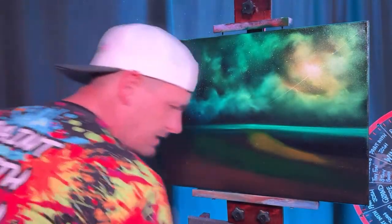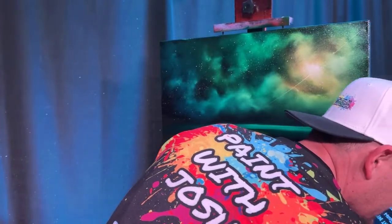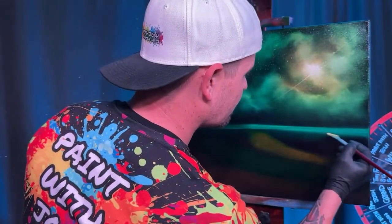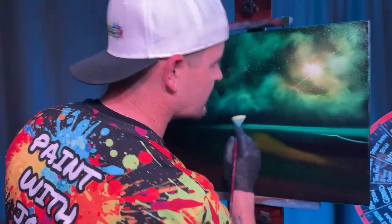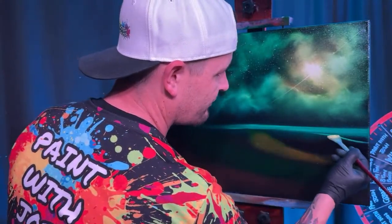Then we're going to come in with a bit of white onto our brush, and a little bit of our yellow again. Just the same little colors, all we're going to use the whole time. And let's make maybe just a little mustache right out here, right? One corner of the brush, the other corner of the brush. One goes down a little bit lower. This guy's much more flat.